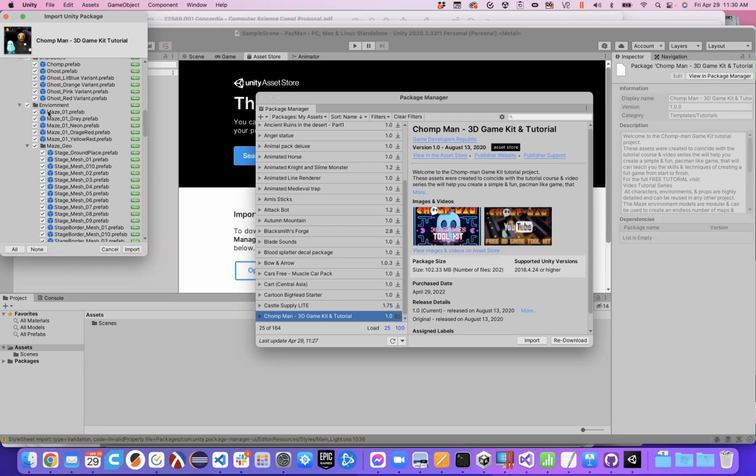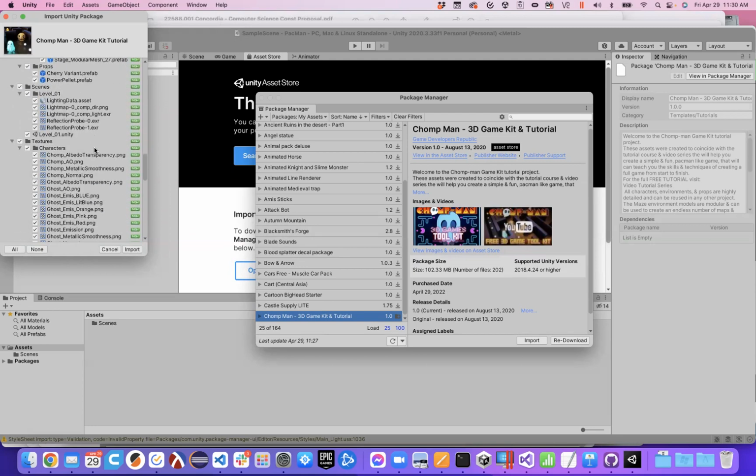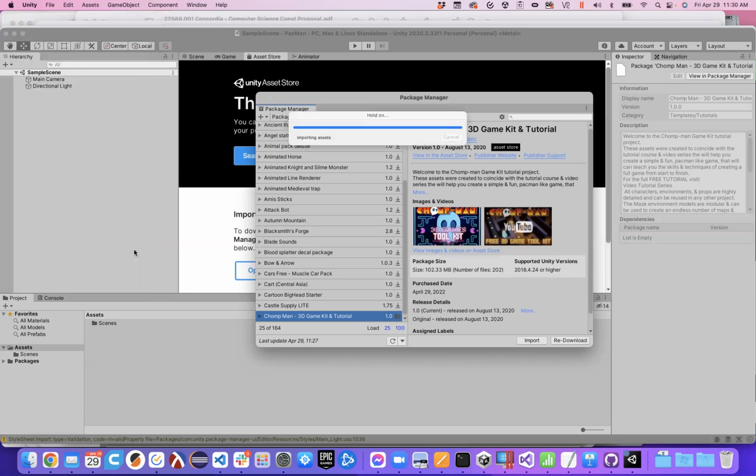And it has your maze environment pieces. Those are also prefabs, so you can build out your own maze with it. And I'm guessing it's probably going to have a, yeah, it has a level 1 scene that we can mess with. All right, so I'm just going to hit import, and we'll bring this whole thing in here.